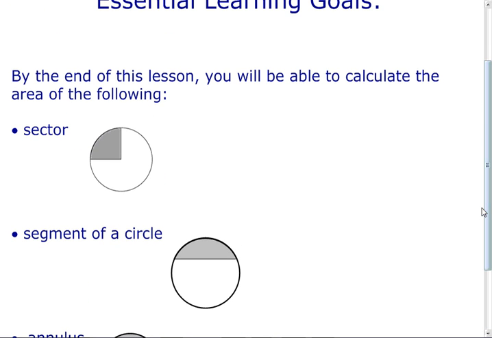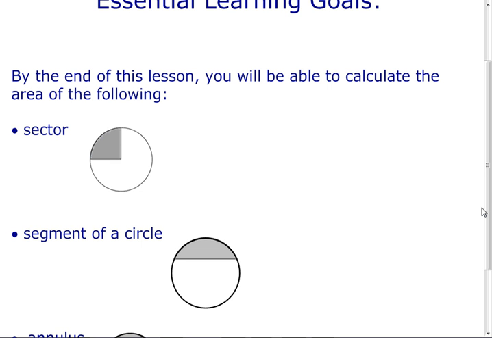Now, a sector. We just had Thanksgiving. Did anybody have pie? Did you eat the whole pie? No, you ate a piece of pie. You ate a sector. Real world, you ate a sector. Garrett, did you eat that much pie? More than that? What part of the pie is this? It's 1/4. So we're going to do fractional amounts.